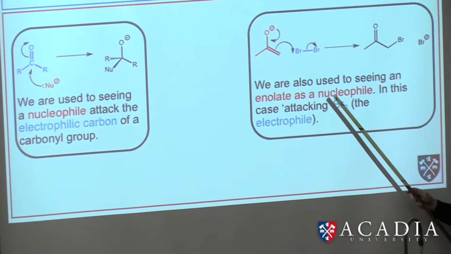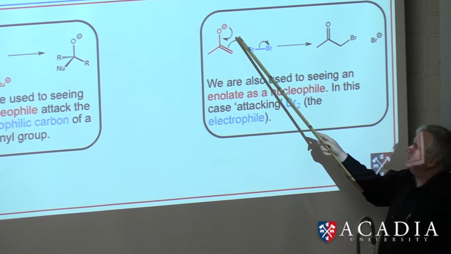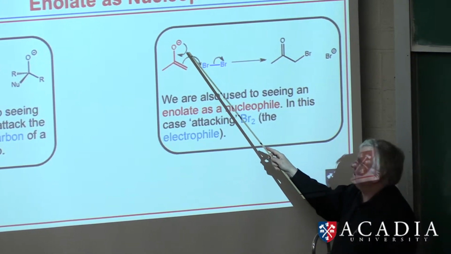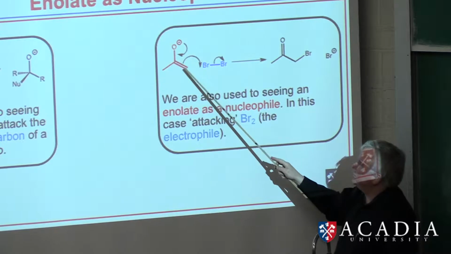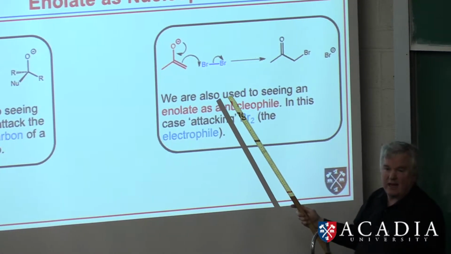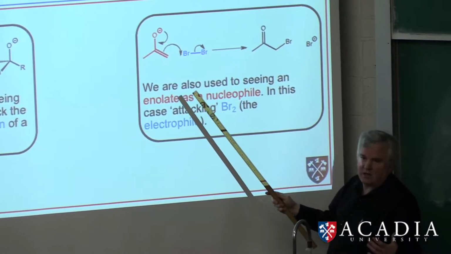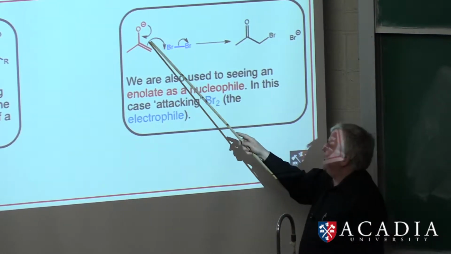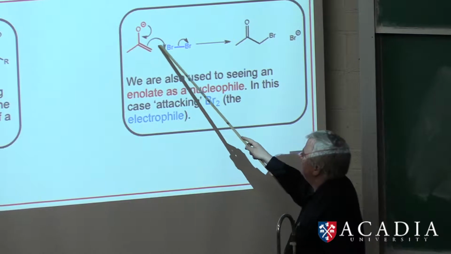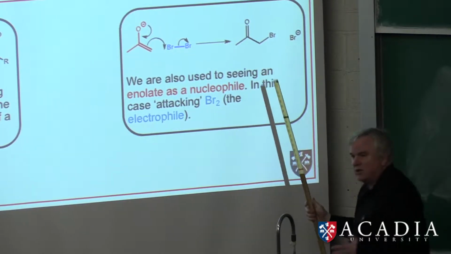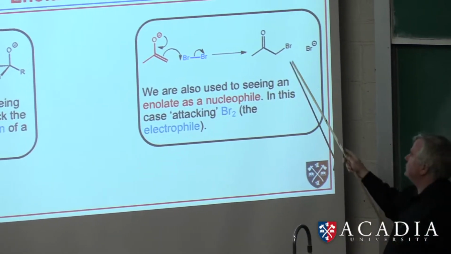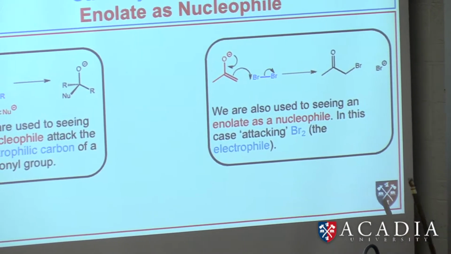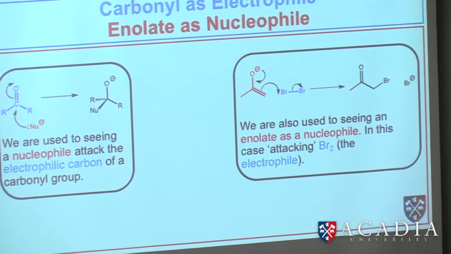Last chapter we saw that we could make carbonyl compounds nucleophiles by removing a proton and making these enolate anions. That negative charge is shared between the oxygen and the carbon. Most of the chemistry we saw occurred from the carbon. It can also occur from the oxygen, but we didn't get into that. This thing is now a nucleophile, and it reacts with electrophiles in a nucleophile-electrophile type of reaction. In this case, our nucleophile abstracted the bromine, and we get a bromination reaction.